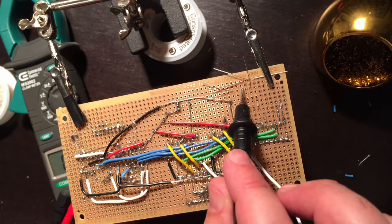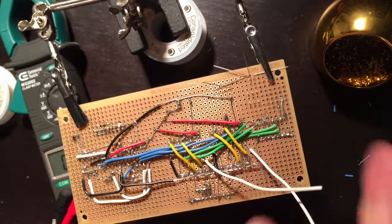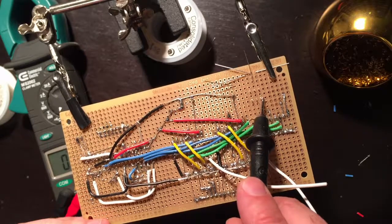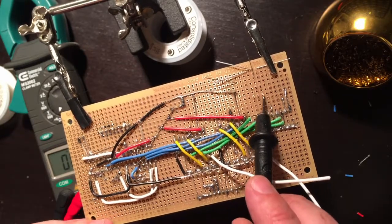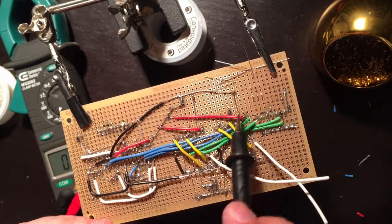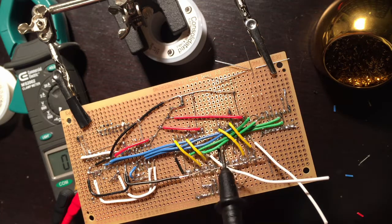So for my purposes, I'm going to have 2 things. I'm going to have my LED up here and my select. So I'm going to tie these 2 select lines to the common pin, so to this right pin over here. I know it's not common, but I don't need a common. So it's either going to be on or off. So I'm going to connect both of them to this one, and then ground to this one.